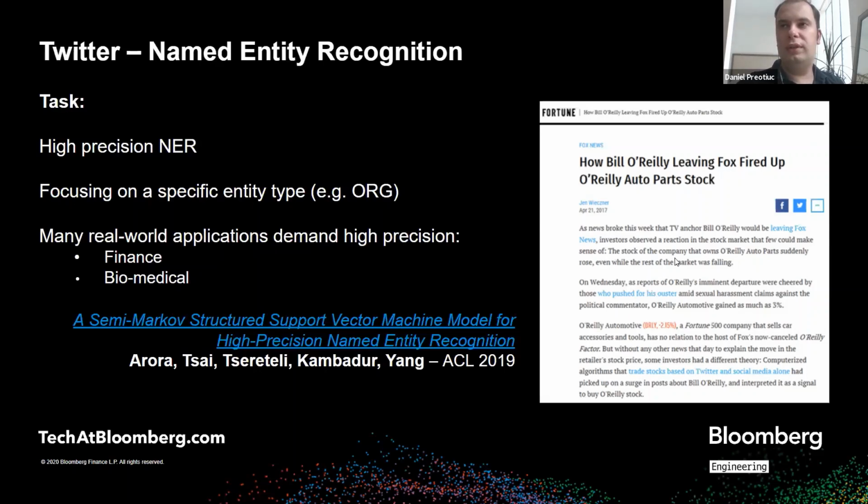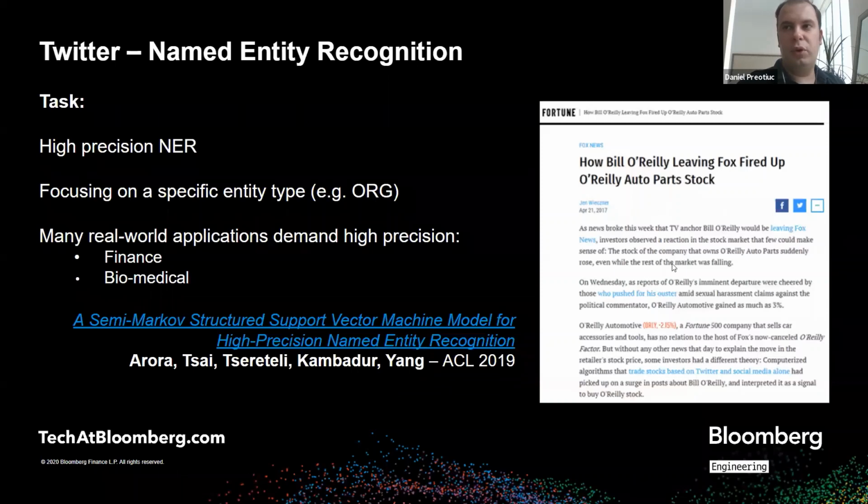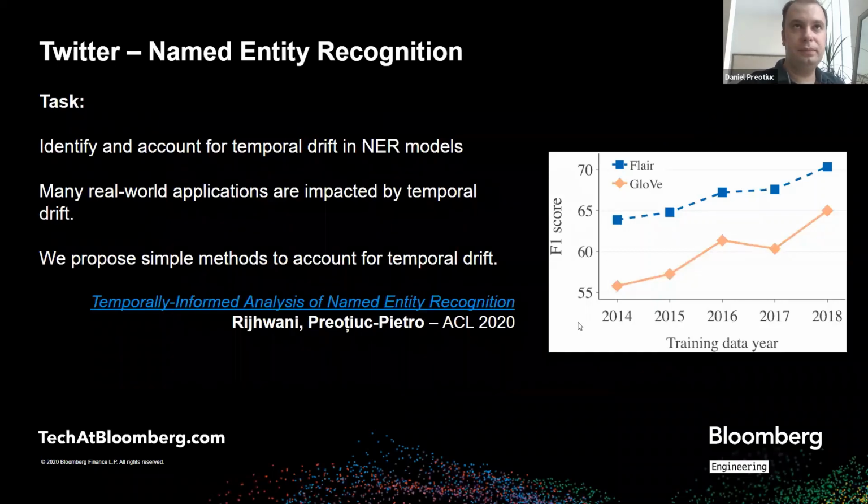And then there's a company named O'Reilly Auto Parts that started seeing a spike in stock price. This would be your regular index, and this is the value of this stock throughout the day. If you look more closely, this probably stemmed from a named entity recognition error and also linking. The name was linked to a company with the same name.